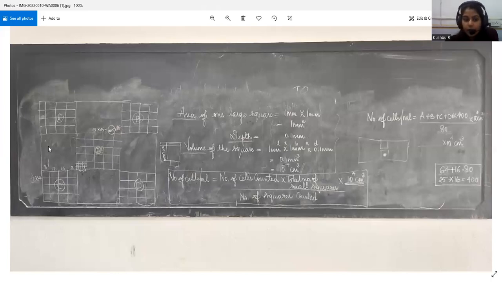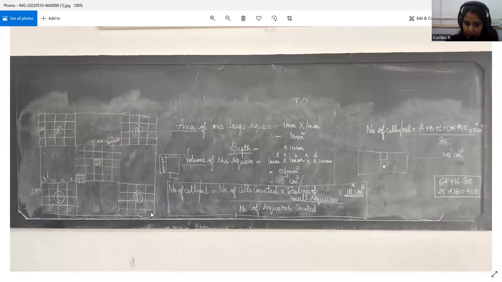To enumerate the yeast cells we are going to take 5 parts from this haemocytometer. A will be these 4 squares from the first topmost corner, and this is B, the entire thing, and this is C, the entire thing, and this is D, the entire thing. E would be the centermost small square of the centermost large square. Only this we are going to take into consideration. This is going to be your E. So it is A plus B plus C plus D plus E, E as in only this.